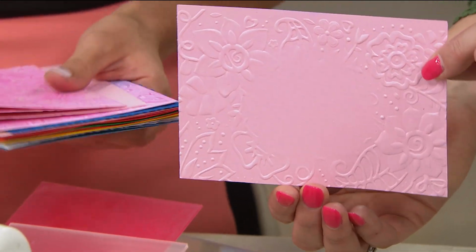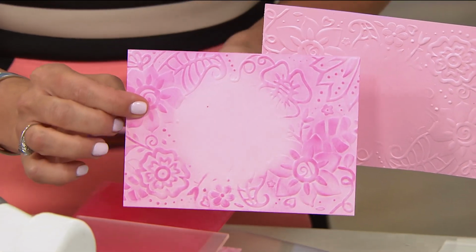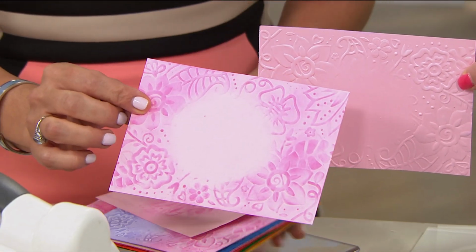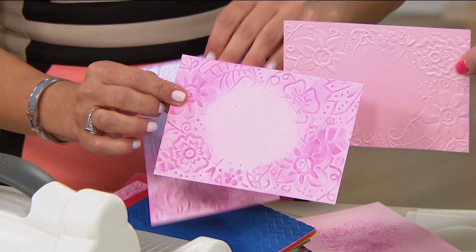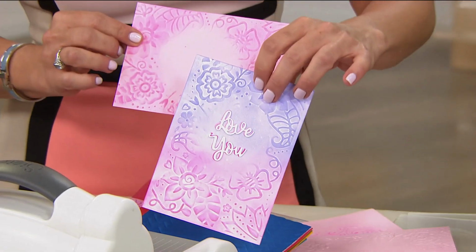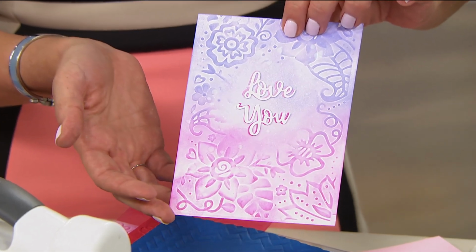There we go. I have one that's been inked that can show you a little better. Look at this. You get an entirely different look from the same folder, and it gives you the perfect opportunity to add a sentiment.